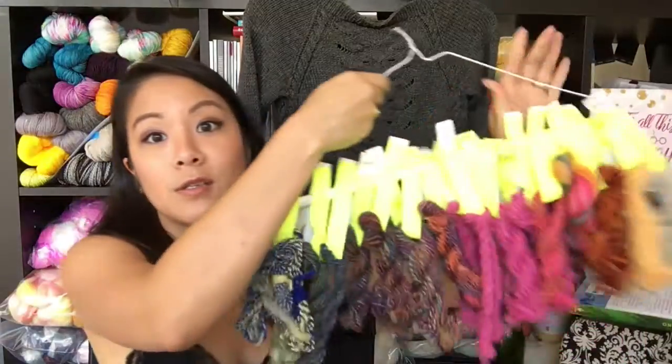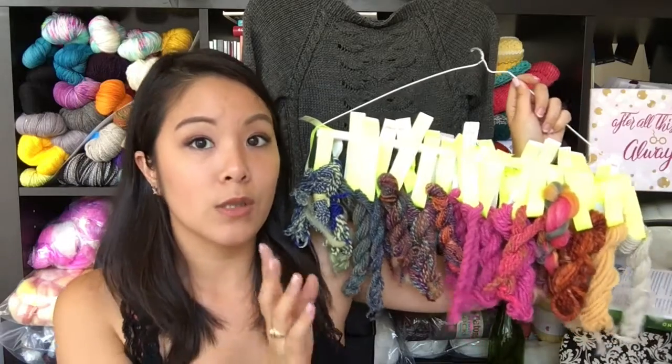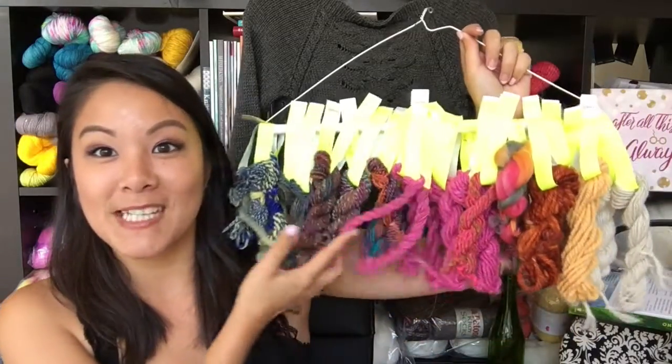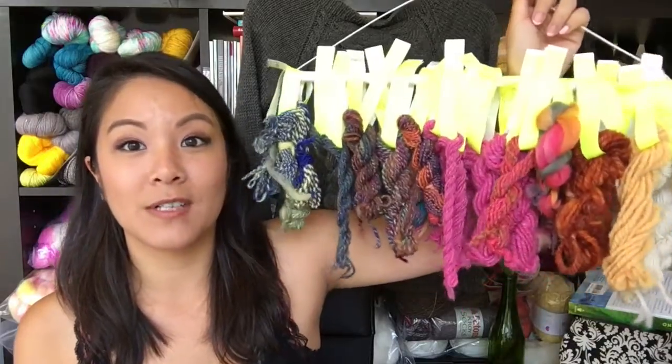She was amazing — a great teacher, super knowledgeable, and very generous. I took home a giant bag of fiber bits and bobs to play with color. I took two workshops with her: one on yarn texture — how to make the yarns that you want — and one on color play, which is why you see so many different colors in my samples. It was a wonderful class.